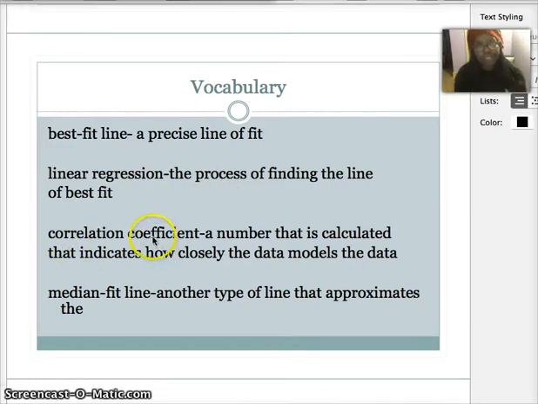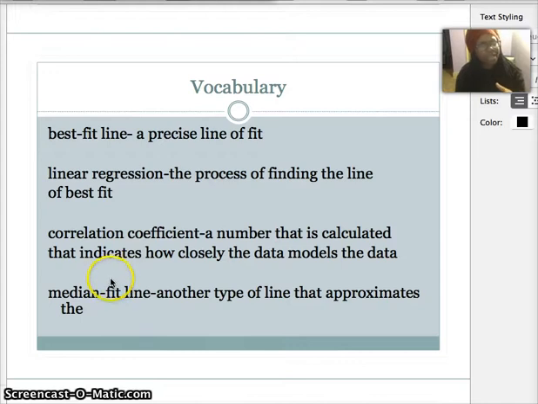Correlation coefficient. Given the information that we have, the calculator will use a statistical analysis, a function really, that we're not going to get into, but it's a function that will tell you how good your line is. The correlation coefficient can range from -1 to +1. The closer it is to -1, the stronger the negative correlation, and the closer it is to +1, the stronger the positive correlation. However, if it's close to 0, then there's no correlation.